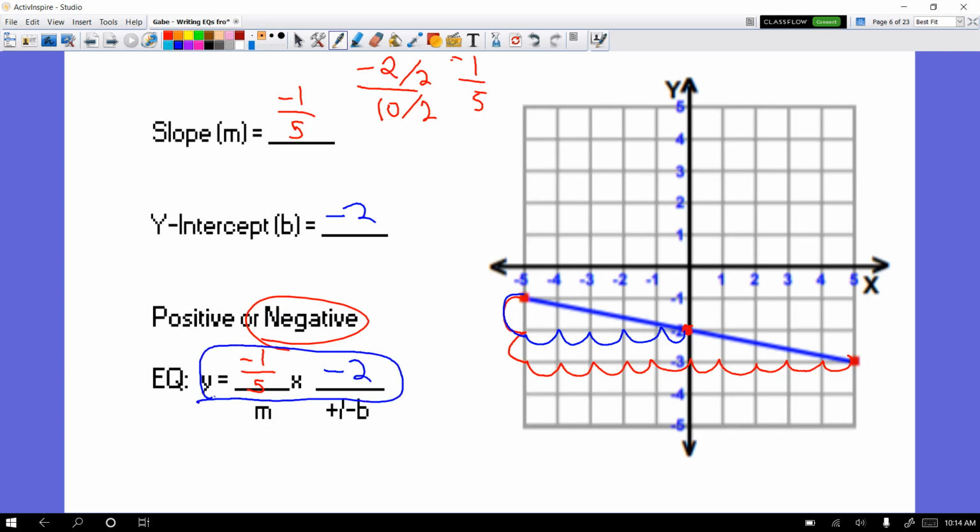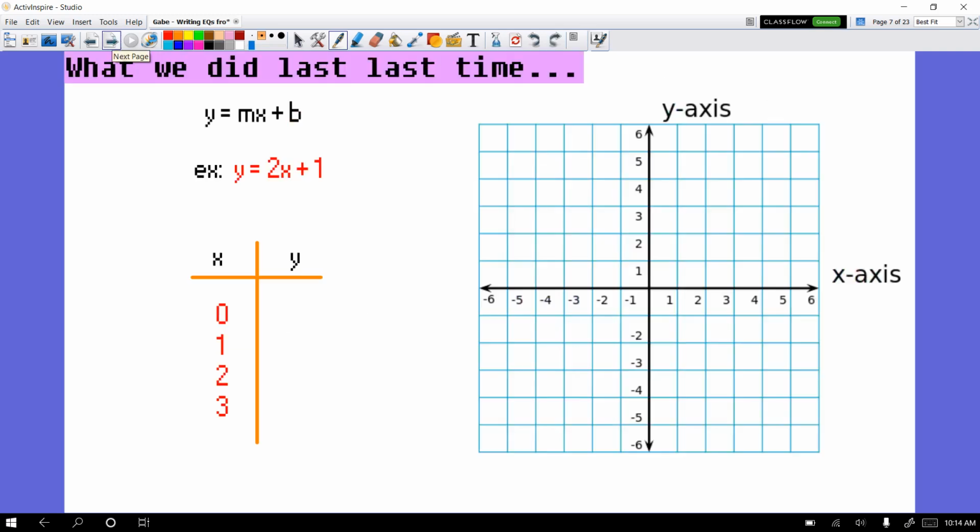You identified those parts, but you didn't write the equation. And the only reason I'm going over it again is because you didn't write the equation, and I want to show you the equation, because today we are writing equations. Like, that's the only thing we're doing. So what we did last time was we talked about the parts, slope and y-intercept. And I told you that there was going to be substituting in. Okay, so today is going to be the third part. And you're going to see how these are all tying together.